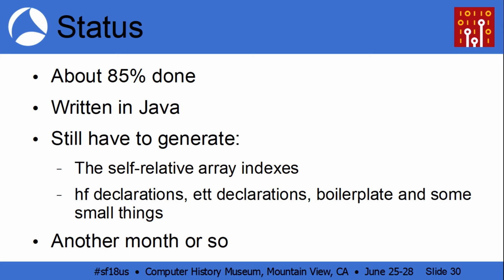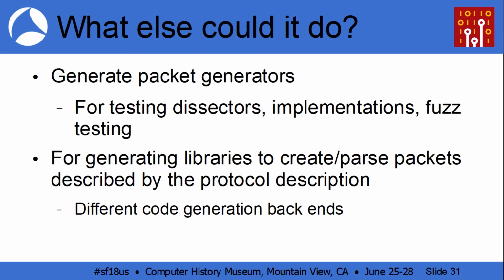So probably in another month or so, maybe 2 months, I will be at the point where this is generating for my example, which is IEEE 1905. I want to be able to generate the whole of IEEE 1905, that dissector, and today that's about 5,800 lines of code. And I want to be able to generate all of that with equivalent, in fact, better functionality than we have at the moment. And so in another month or two, I think I will be there.